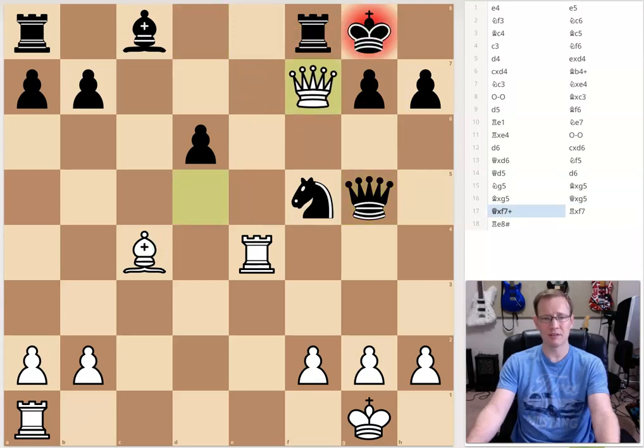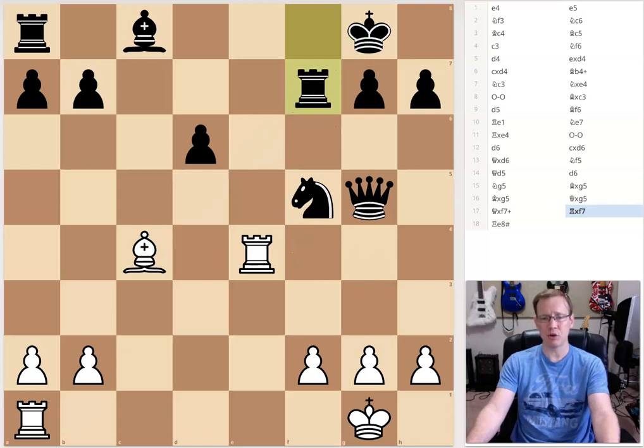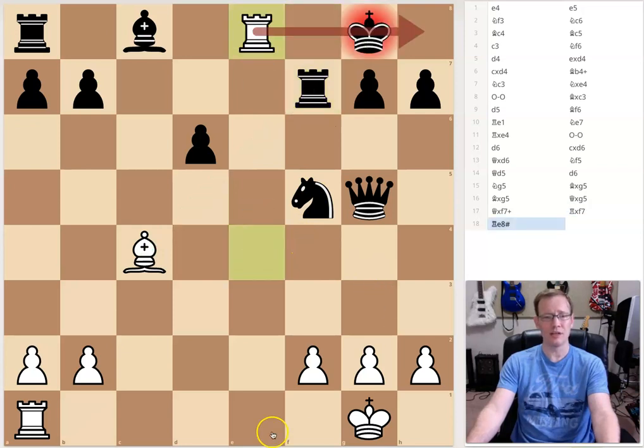Queen to f7, sacrificing that queen. Notice the pin. That rook cannot move. If you remember the pin from the earlier example, you know that this is checkmate because of this pin.